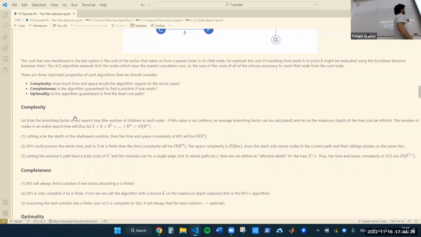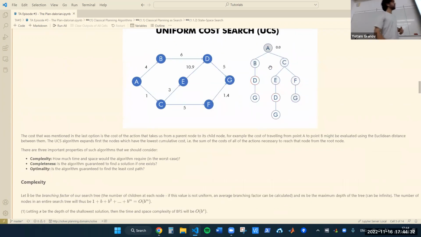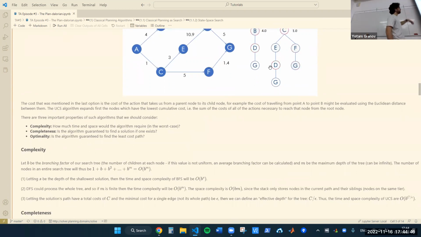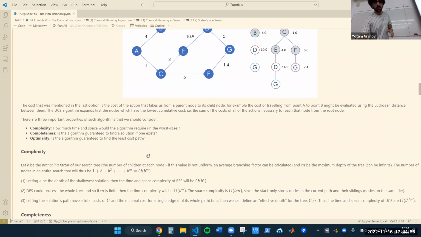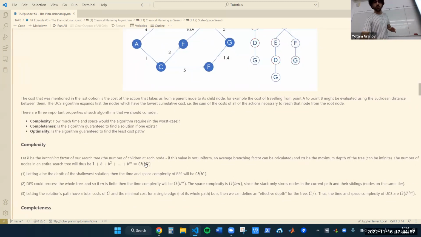So when looking at complexity, if we have a search tree, we can define a parameter called B, the branching factor. If I look at a tree like this one, the branching factor from A will be 2 because it expands into 2 nodes. For B it's 1, for C it's 2 because it's expanding again into 2 nodes. But we'll take B usually as an average for the whole tree, rather than using 1 or 2. We can take an average over all the branching factors, or we can estimate it. We can also do a worst case. It just depends on what kind of analysis you want to run.